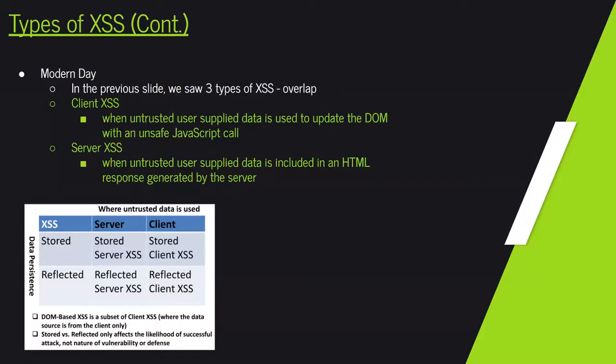So in recent days, they've clarified it, or categorized it into two different categories: client cross-site scripting and server cross-site scripting. And it's exactly what you would think it was. Client cross-site scripting is going to occur on the client side, and server cross-site scripting is going to occur on the server side.